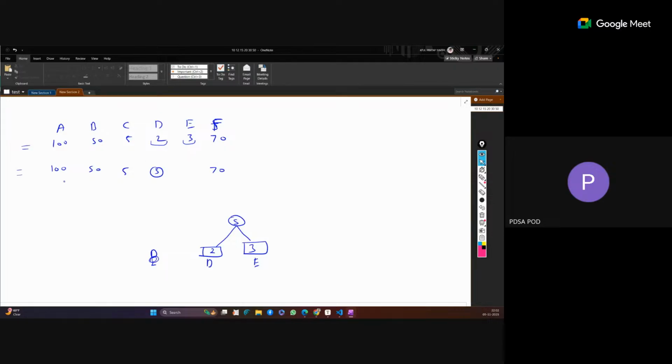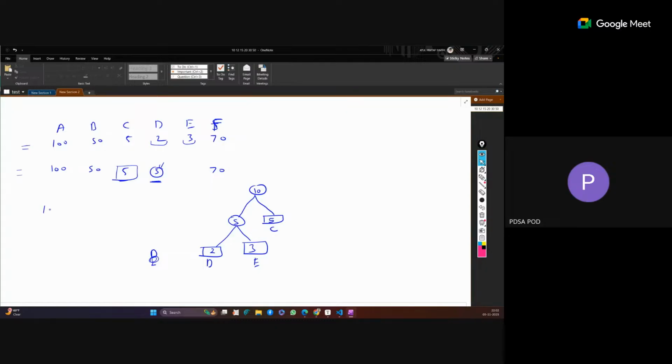Okay, so now these are the remaining weights we have. Again we will pick the same two smallest ones. So 5 and 5. This 5 is already available in the tree, and this is the actual frequency. We can make it on the left or right, you can make it on any side. So I'm just writing 5 here. This is representing the C frequency. Okay, and we'll add this, so this is 10.